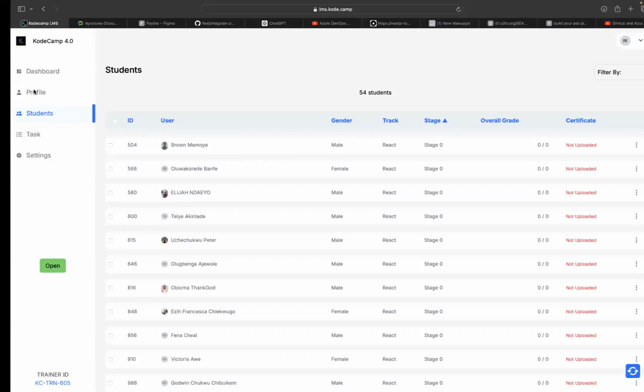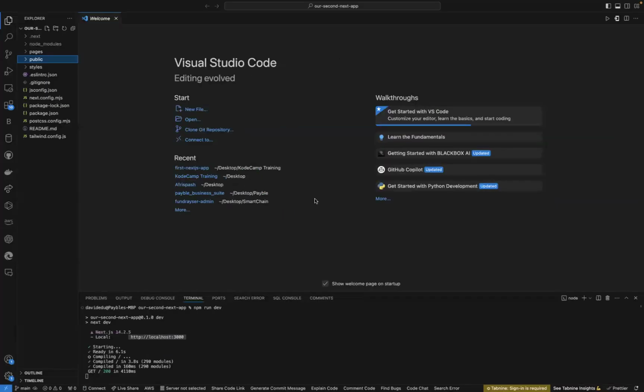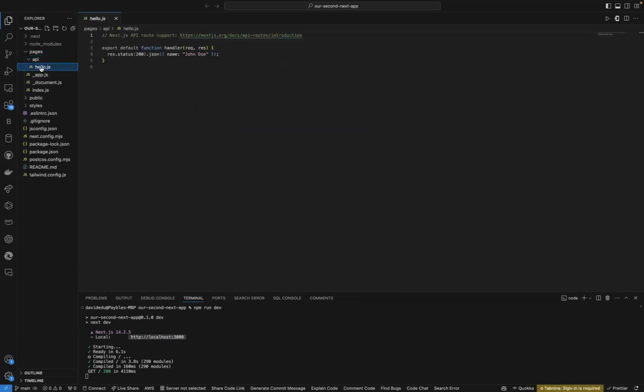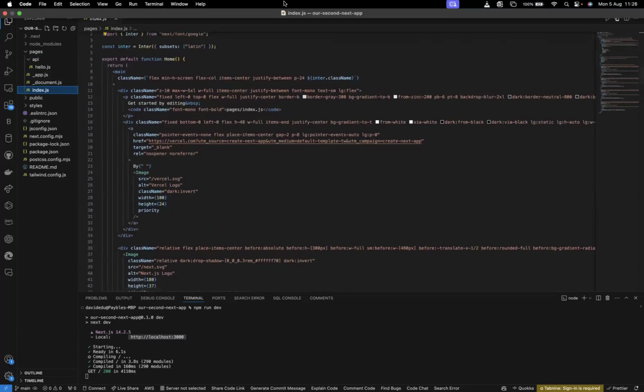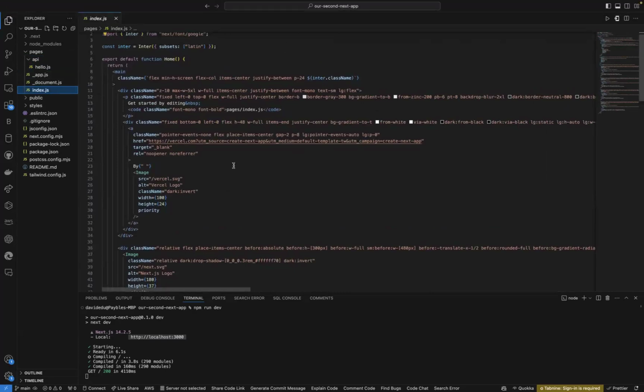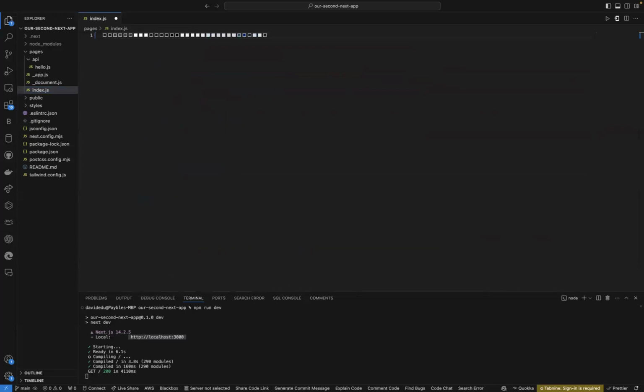I hope you guys are following. Are you guys following? All right. But in this case, we are using page-based routing, so everything is located within the pages folder. You can see that it already creates an API route for me here by default. Okay, so let's go ahead and start the work so that we don't lose much time. The first thing I'm going to do is empty this.